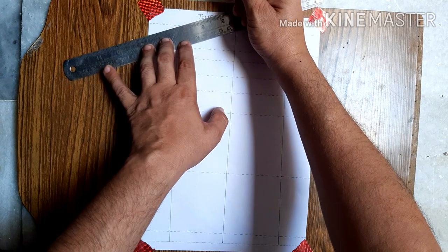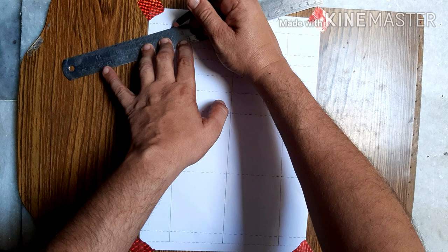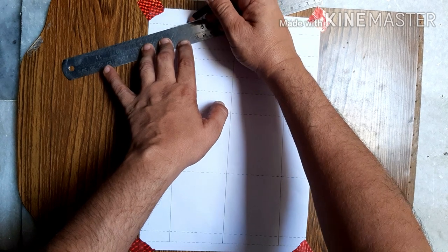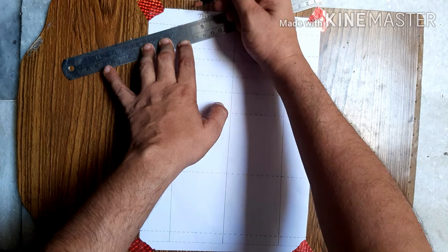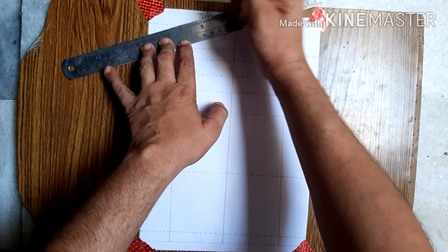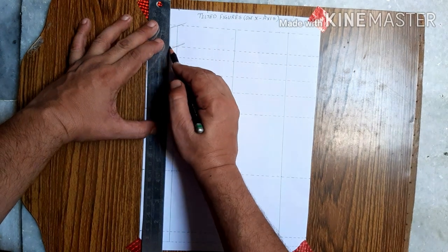You can observe that I am taking slightly diagonal lines. I am tilting the figure on the horizontal lines, that means x-axis. This is purely science term - x-axis are the horizontal lines and y-axis are the vertical lines.